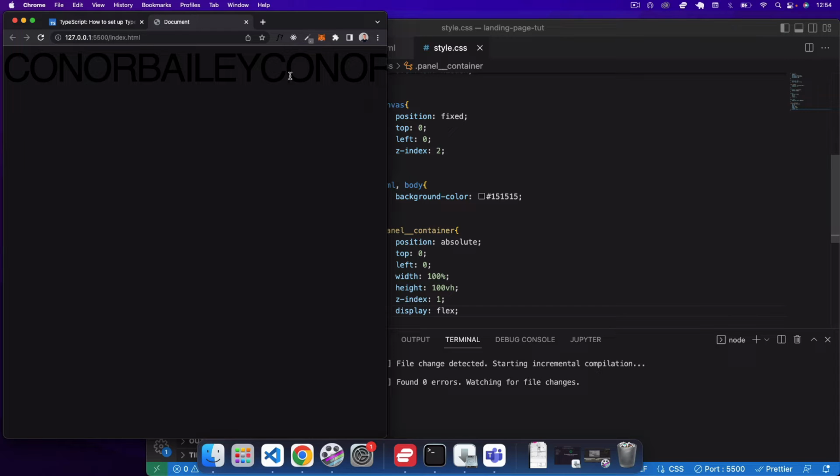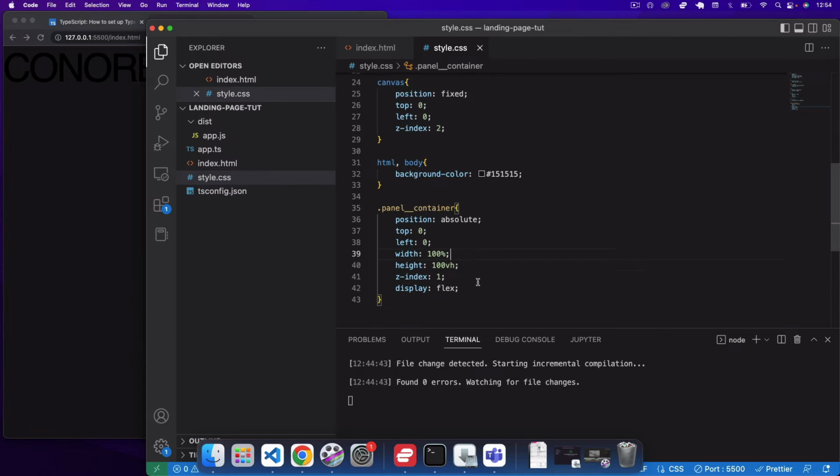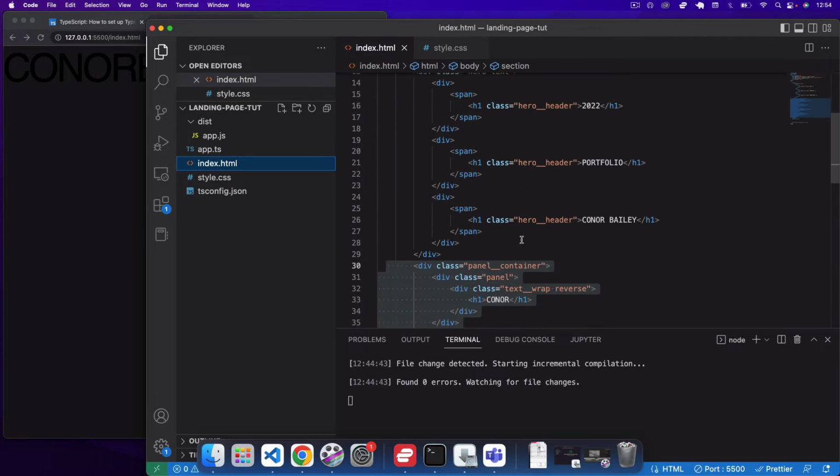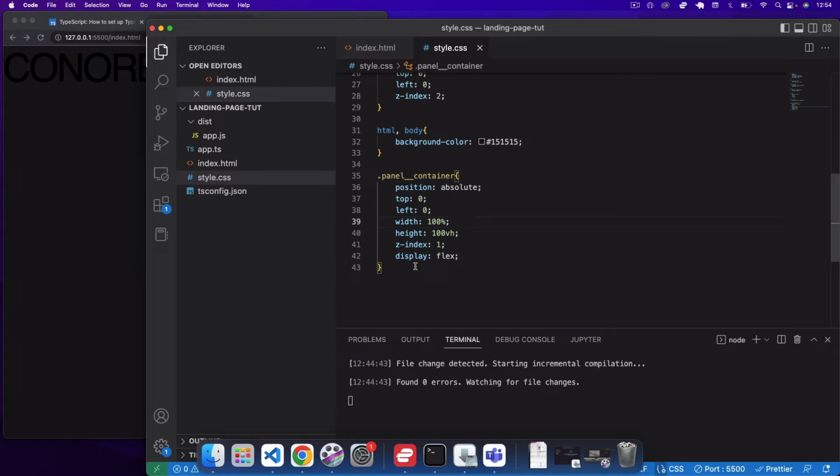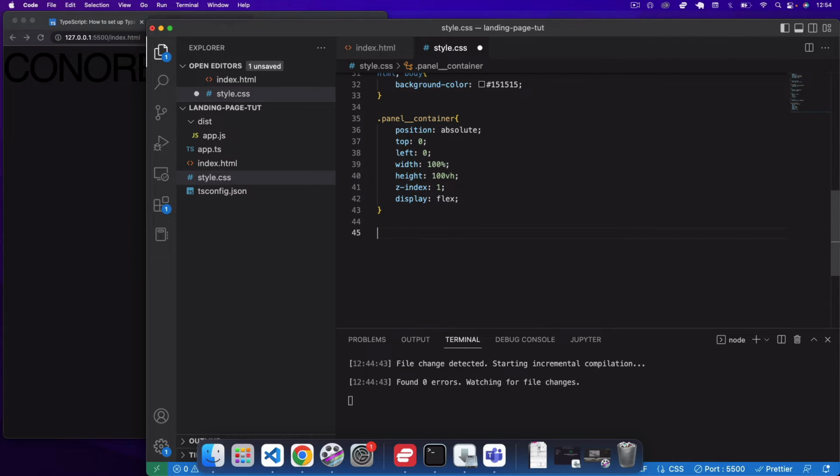Okay, so it's displayed horizontally now. Now, kind of underneath this, the next one I want to do is select our panel elements, so the individual panel elements within our panel container. So these elements here. If we come underneath this, I'll just say .panel, and we'll say position relative. Okay, and then I'm going to say flex of 1.